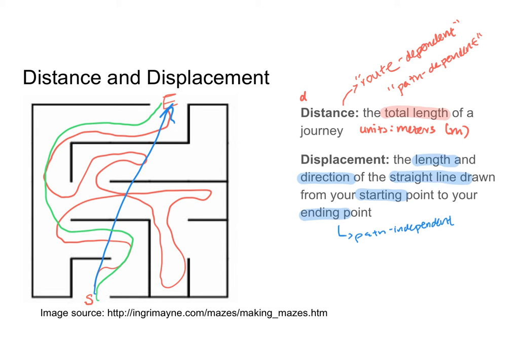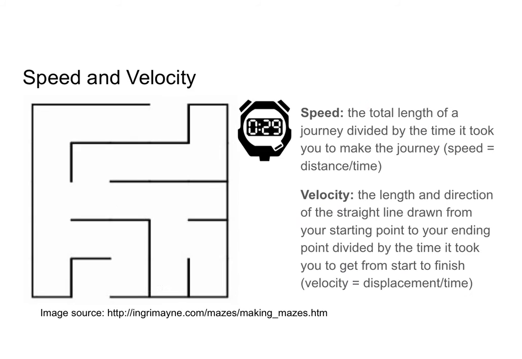I'm going to represent displacement with the letter S and an arrow over the top. That arrow over the top is representing the fact that the direction for displacement matters. We'll get into why we do that in a later video. So that is the symbol I'm going to use to represent displacement, and its units are the same as the units for distance. Our standard unit is going to be the meter. Again, letter m. And that brings us to speed and velocity.